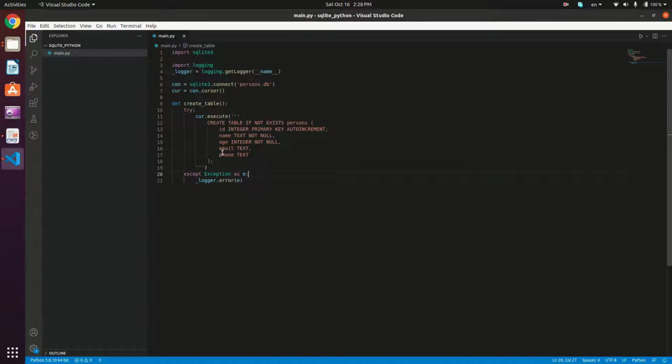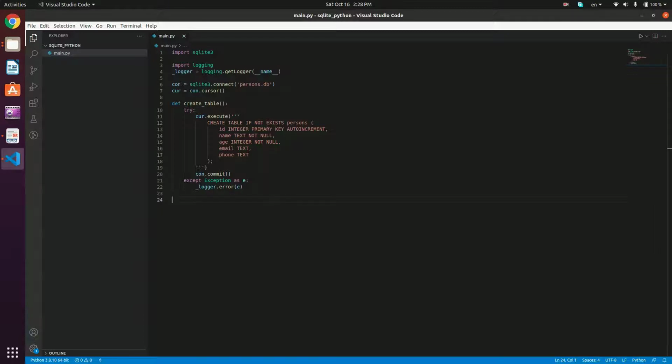Okay, so this is the create table query. And once we successfully execute this query, we want to commit the changes to our database. So what we're going to do is type con.commit, and that's it. Okay, so now we're done with our create table method.